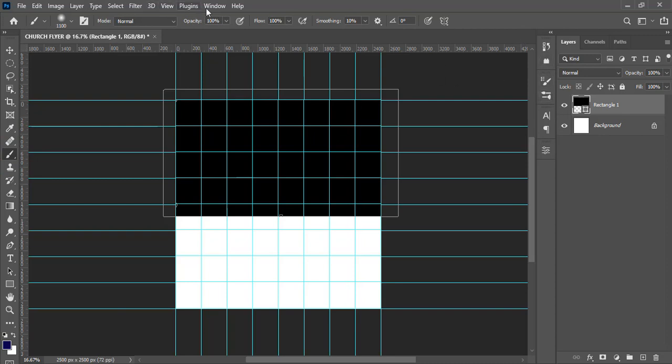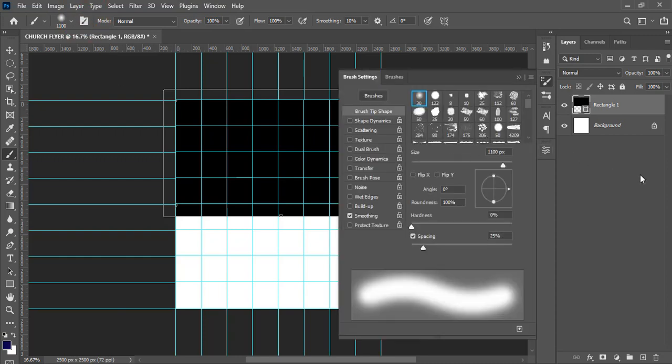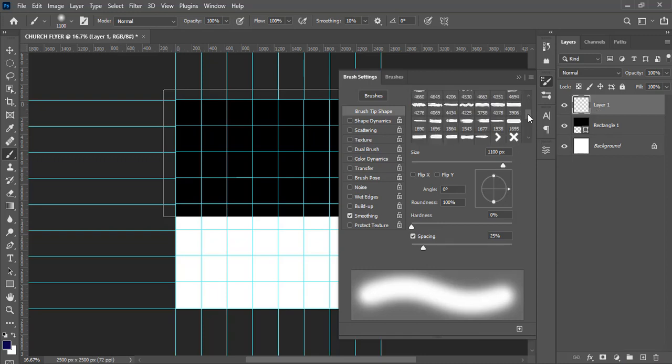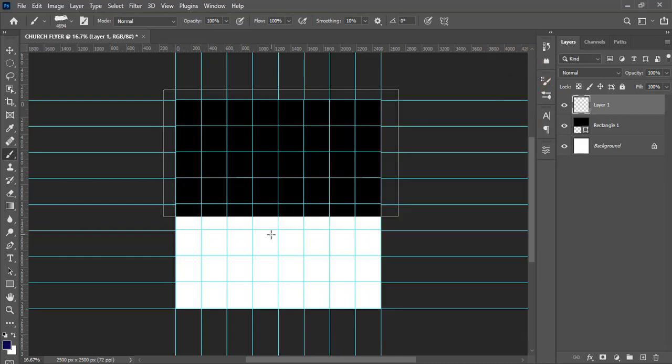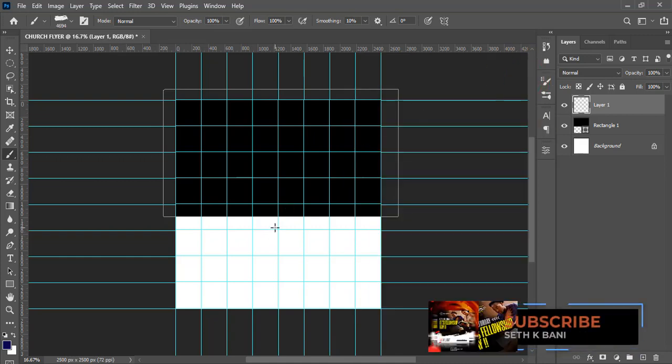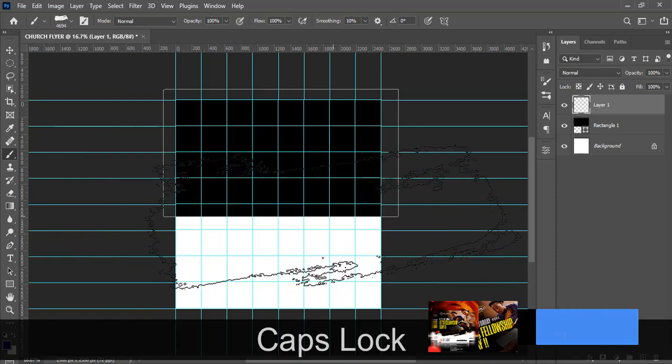Okay, and then I'll click over here on my brush. Now if you can't find it, let's go here. Click over here on the brush, and it's going to pop up like this for you. Make sure you create a new layer over here, and then scroll down. Now if you can't find it, guys, probably it's because you do not have it installed on your Photoshop. It's a brush that I have, and I would like you to download it and then use it. I'm going to leave it in the description for you as well. Make sure your caps lock is off. Now you can see it is showing here.